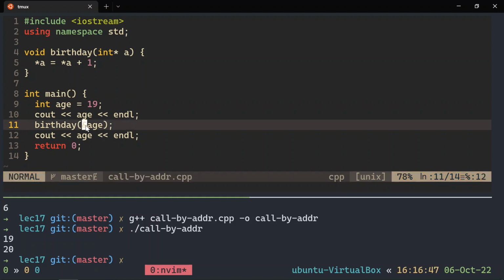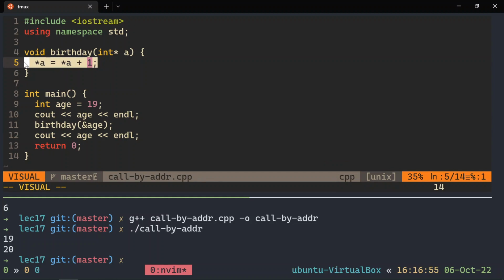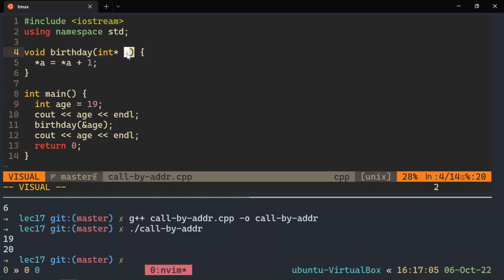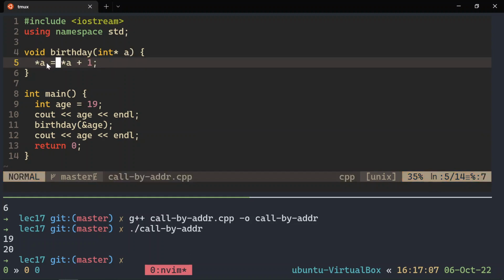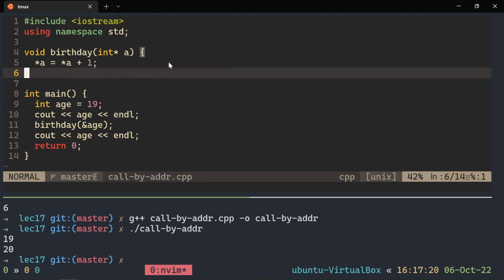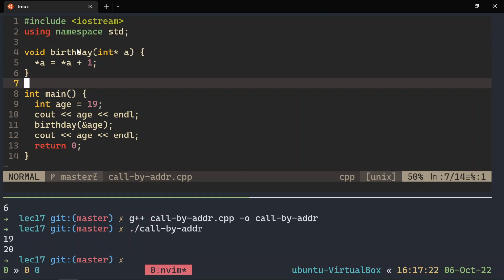That's right. This will compute the address of the age variable. On this line, it's dereferencing the A variable. A is a pointer to an int. The asterisk in the type means it's a pointer to an int. And then here in the use, star A means follow the pointer. Follow the pointer, get to the value that it's pointing to. And either change it if it's on the left side of an equal sign, or just get the value if it's on the right side. Does that make more sense? It's definitely going to take a little while to sink in, that's for sure. Any other questions?